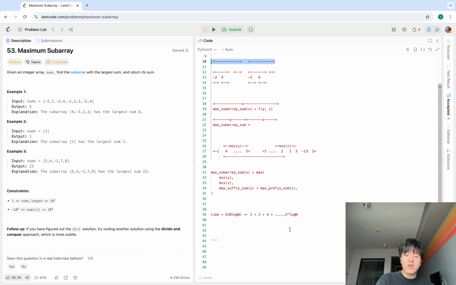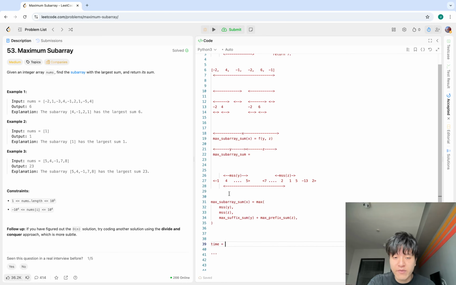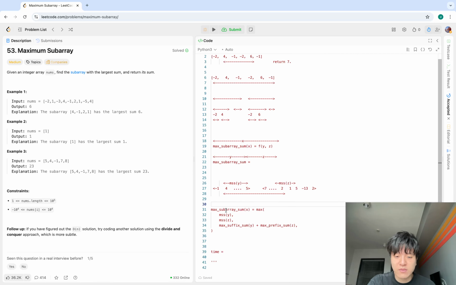Okay, sorry, let me do the complexity analysis later. I'm not pretty sure even now. I don't know how much time it will take to calculate the maximum subarray sum from the recursive function call results. So let me implement it first.